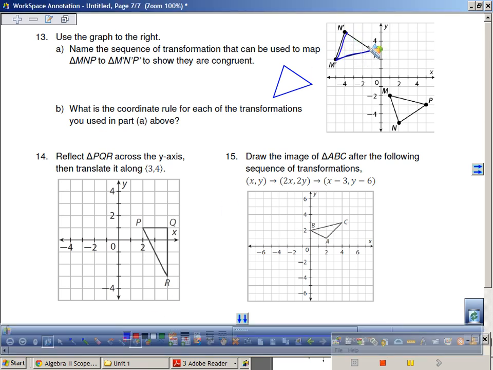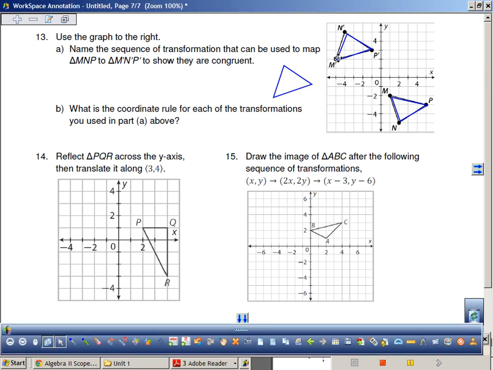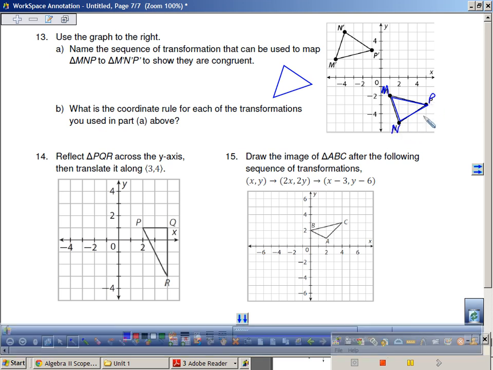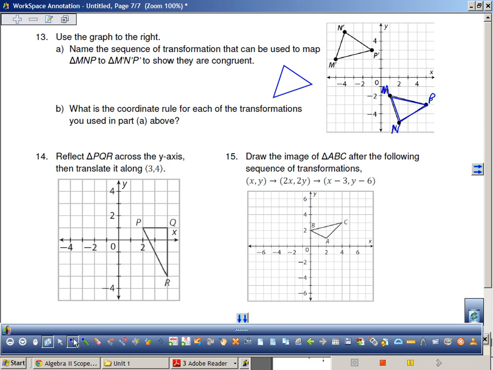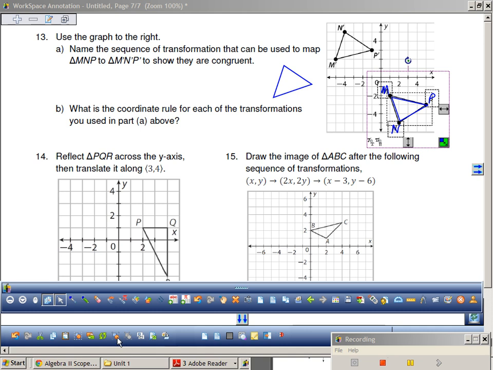Okay. What did I just do? Did you guys realize what I just did? I traced the wrong one. Why? How do I know I traced the wrong one? I know it's because when I went to copy my letters, I had primes here. That's the way to say, oh, I just made a mistake. Make sure you write your letters, because if I have my letters, I can see exactly what's going on.